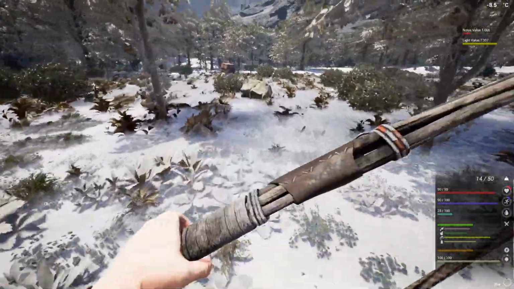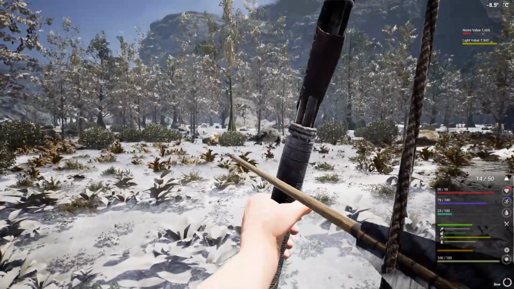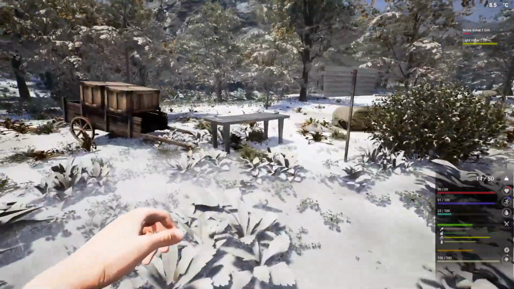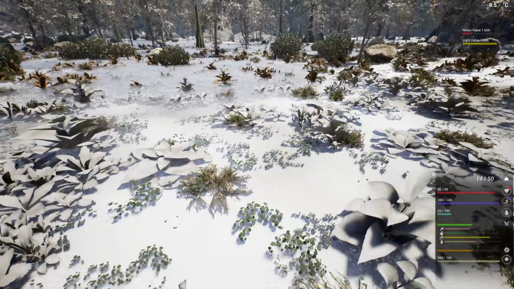Okay, it should only take one more smack on that to take him down. There we go. Okay. Yeah, I wasn't sure. You know how it is. You can't just jump into it. And that's all we got was two arrows back. Ouch.